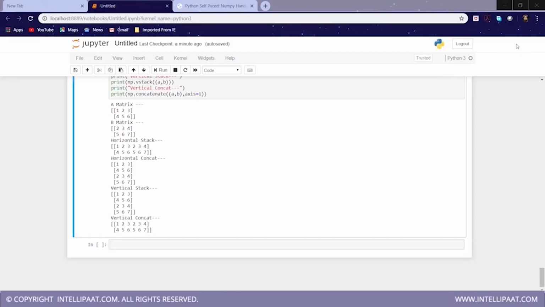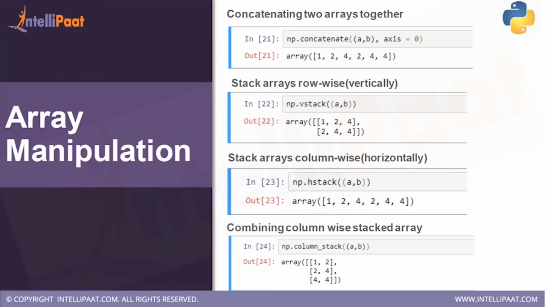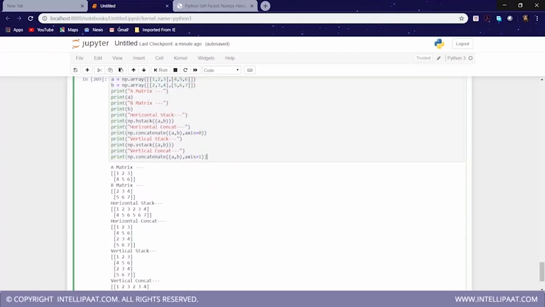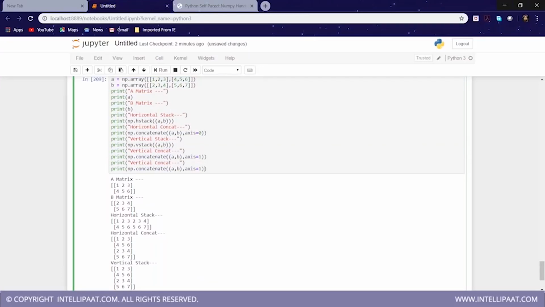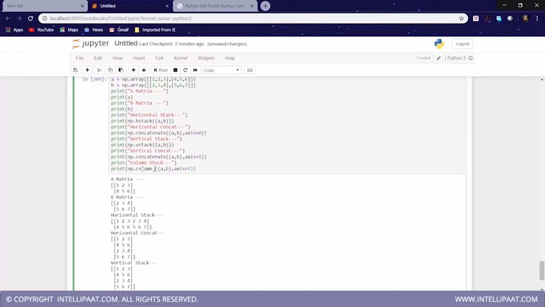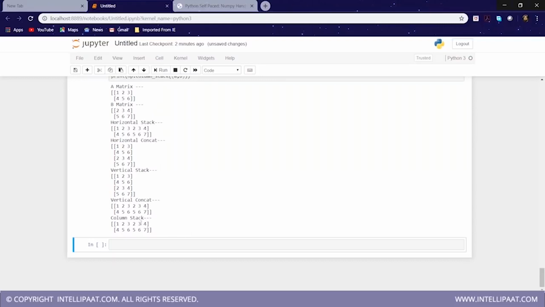So is this clear now? Next is column stack. It is the same thing. Let's see it here only. I need to go to the other slides. So the column stack matches with the vertical concat, which matches with the horizontal stack.